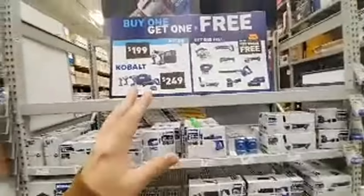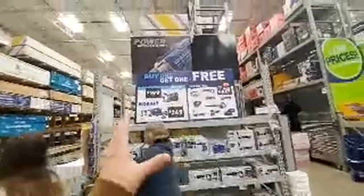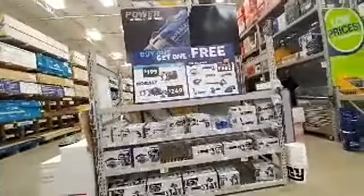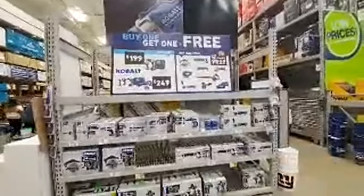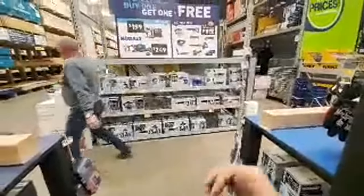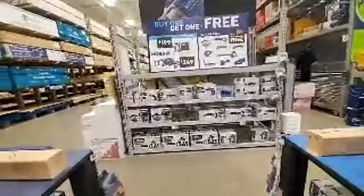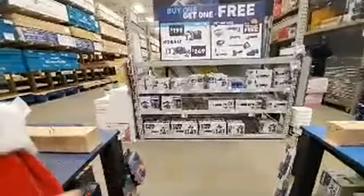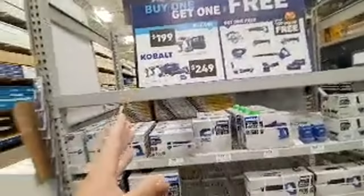All right. Here's one of the deals. Now, they're giving a free miter saw, okay, for $299. I don't know where that kit is. It might be online only, or that might be happening on Black Friday. But for $299, you're going to be able to get a Cobalt combo kit. I think it's a 5-tool combo kit for $299. Everything's brushless, and you get the miter saw. Remember, the miter saw is $249 itself. I'm pretty sure it was $299. You guys would probably know, because I probably received 10 messages from you guys. Is it $299 or $399? I'm thinking $299. But it's one of the really good deals.